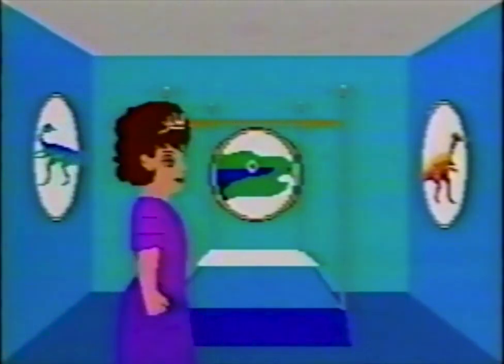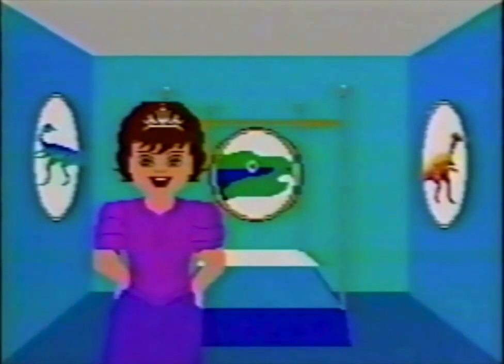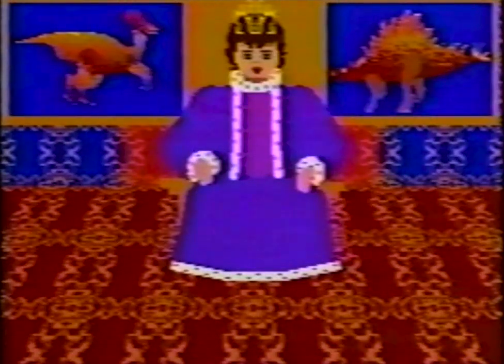Princess Emiluma went back to her room to look at the pictures she had drawn. They looked beautiful even without feathers. "I'm glad I had a chance to see them." She was a happy girl, and when she grew up, she became the queen and even decorated the throne room with more dinosaur pictures.